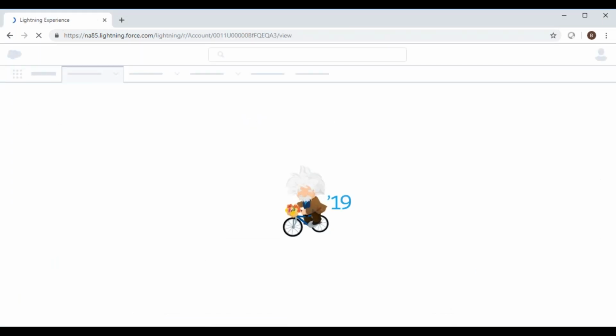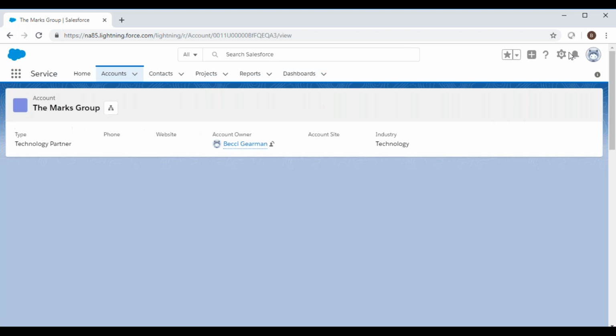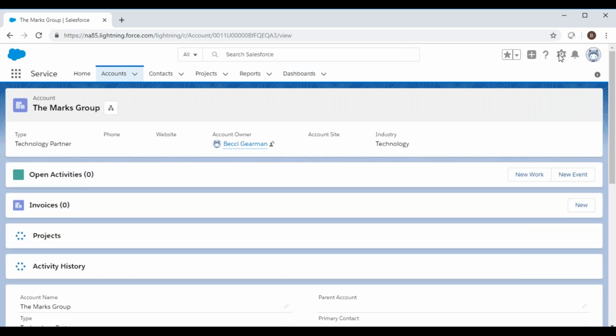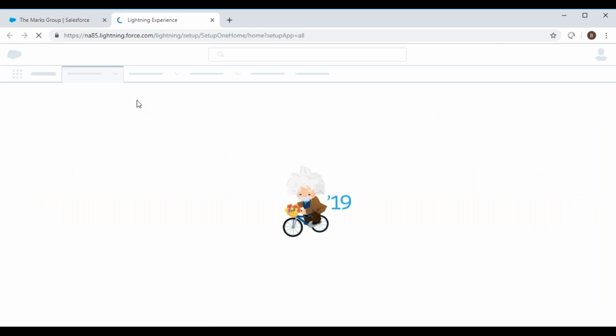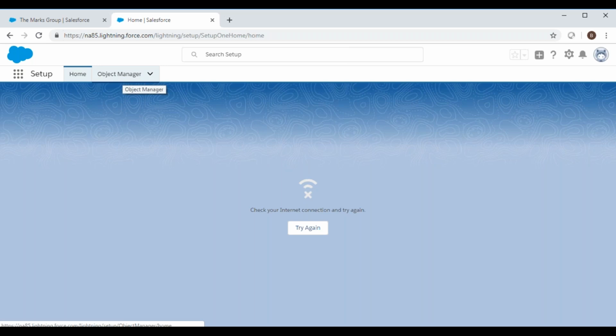Another way that you can edit your page layout is also to go right into your setup and hit your object manager. In standard, your objects were in the menu on the left, and now you have a standard object manager here.